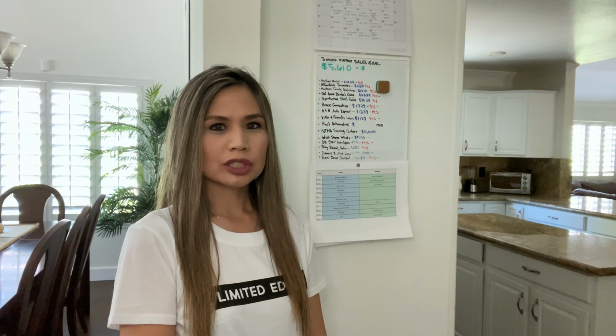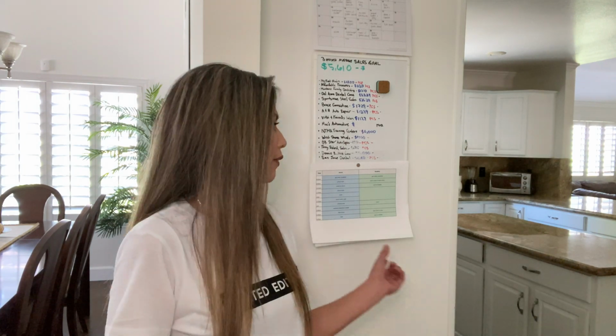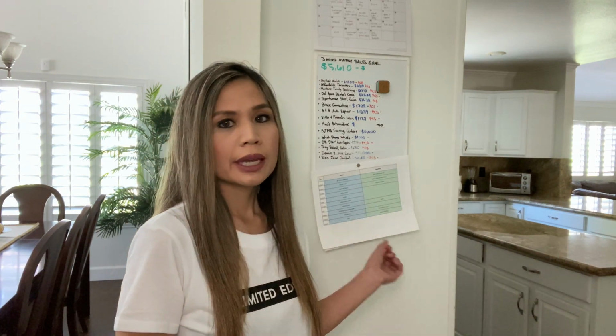Personally, I love structure. Just like they have structure at school, I thought it was important for him to have structure at home. I'm not going to lie, we were all over the place in the beginning. I had to come up with a schedule for us to follow. So I did a printout visual for us to refer to, and I tried to keep it as close and similar to the school schedule as possible.